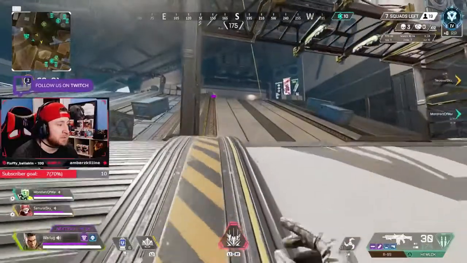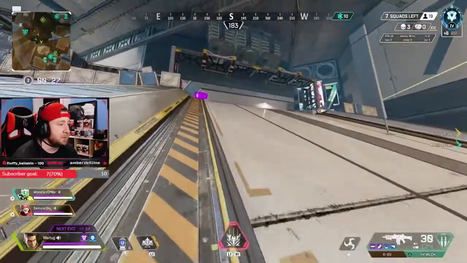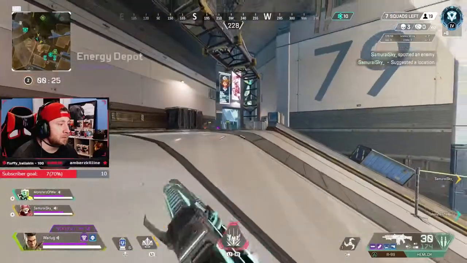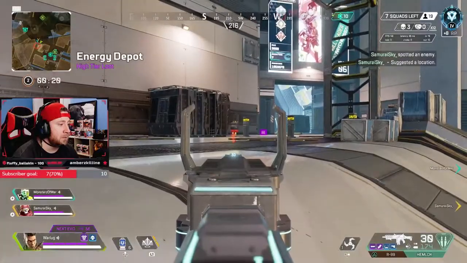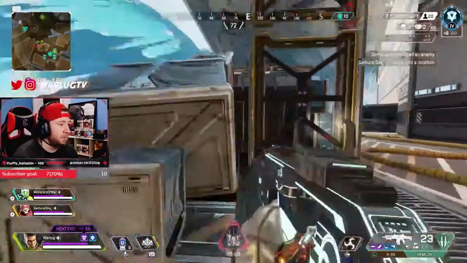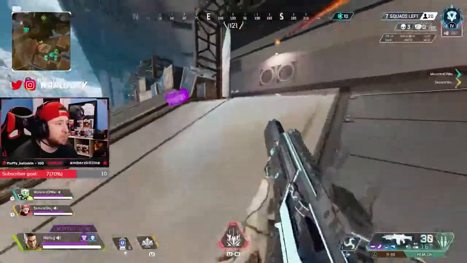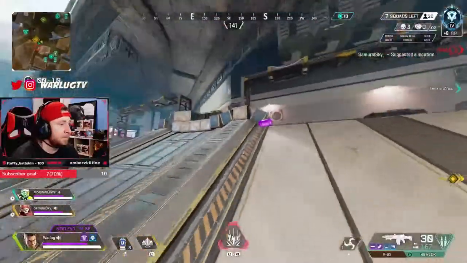Yeah, they're 100% fighting in here. They're right there. To my left. Two teams. We're between two teams. Fall back. Go back down and get cover. We're literally sandwiched.